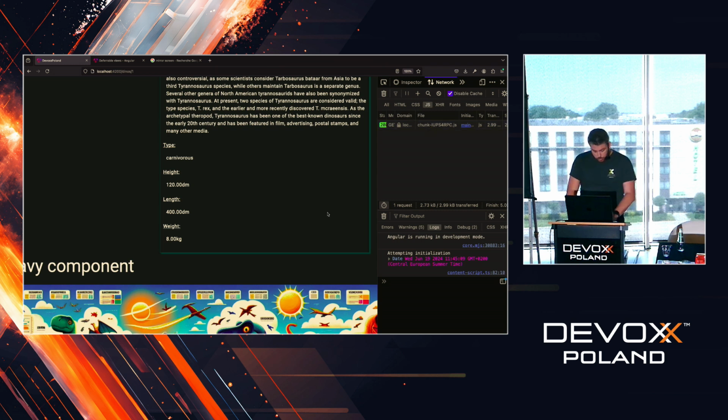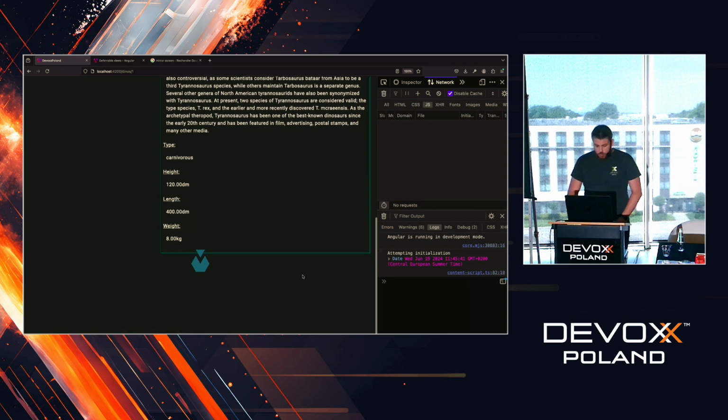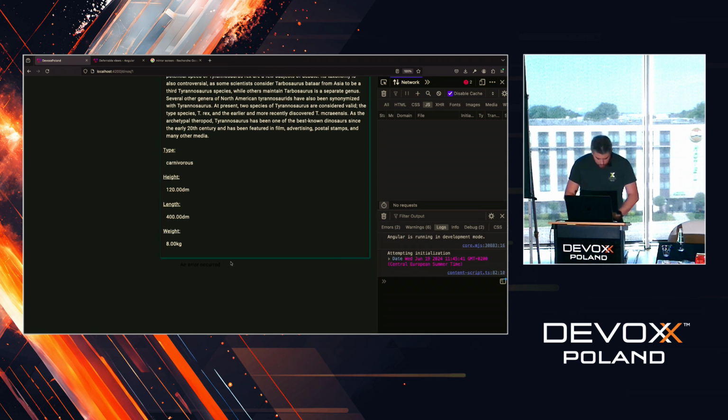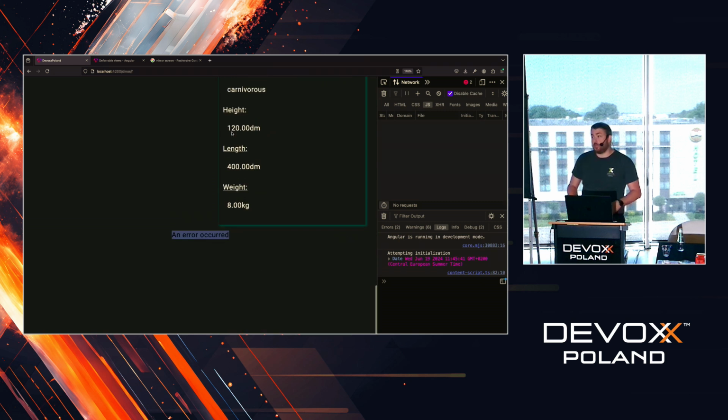Same if I do the same thing and disable my internet for a second, and go offline. It's trying to load, and I'm pretty sure the styling is not great, but here, and I can zoom a bit, it displays my error message. So if for any reason something goes wrong, I can say to the user, sorry, something went wrong. You don't need to play with some magic loader to display an error. Here it's done for you.